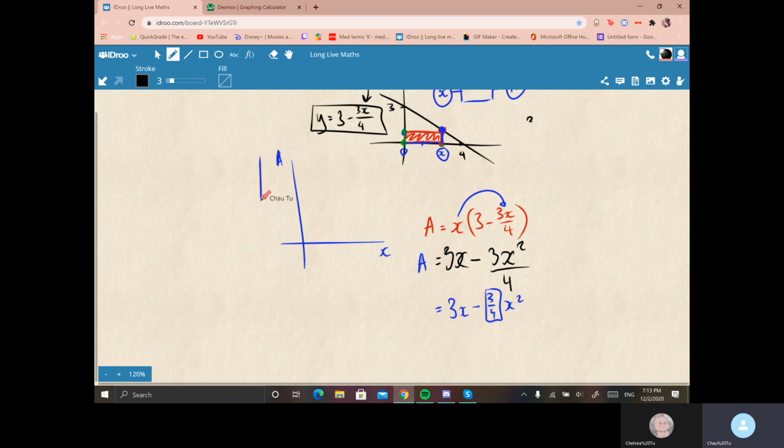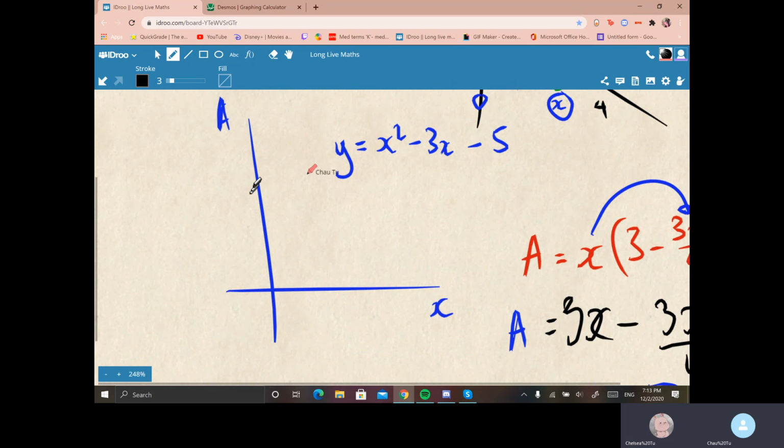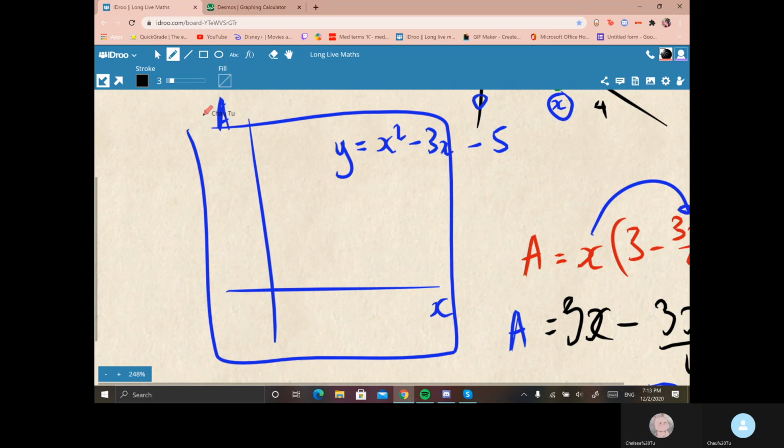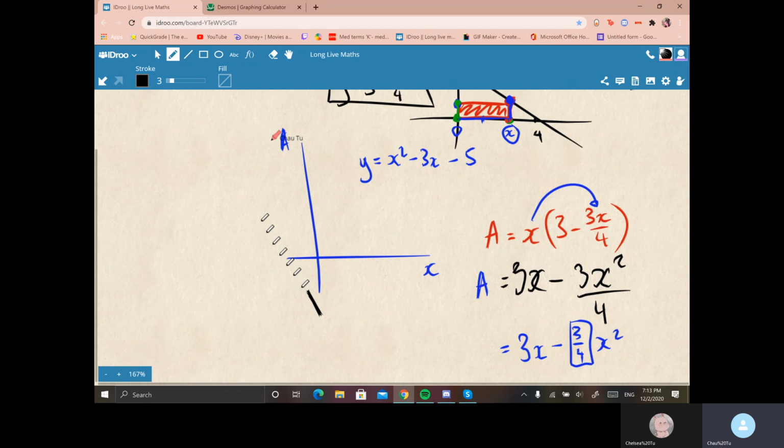So it's like me asking you this, Chelsea. This is back from years and years ago. We did this. I would ask you to draw y equals, let's say, x squared minus 3x minus 5. How would you sketch this? This was your quadratic from years and years ago. Can you remember how to sketch this? Yes. And then sketch it. Let me think. On this graph. Yeah, intercept of -5, gradient of -3, and then it wants to do a quadratic.